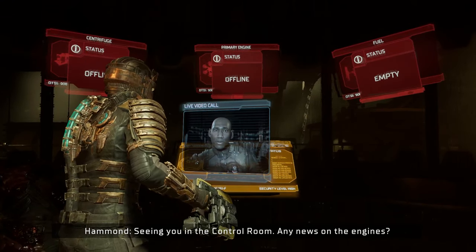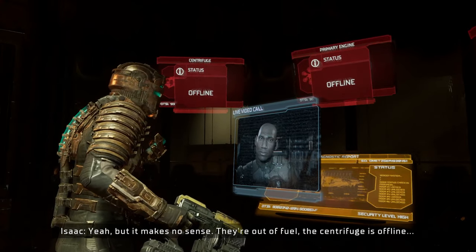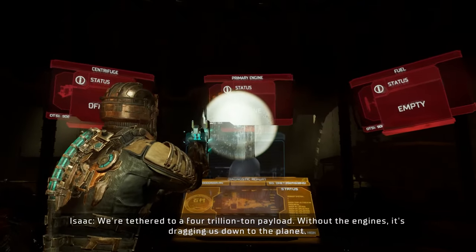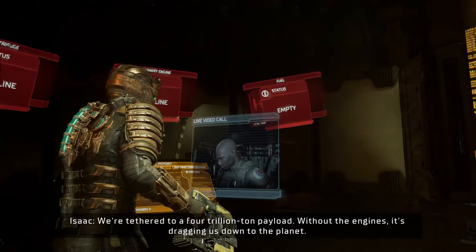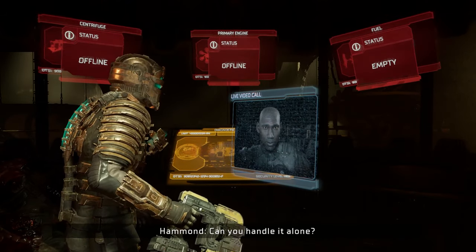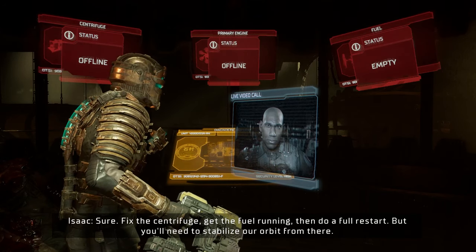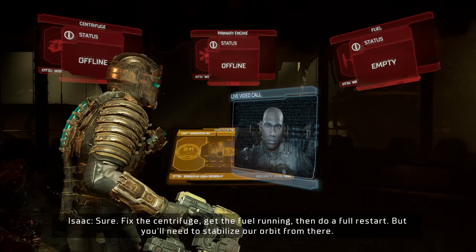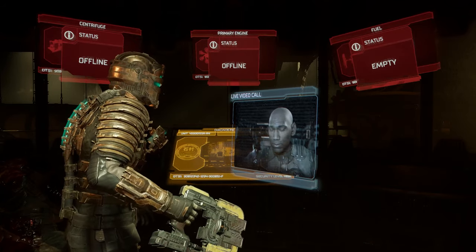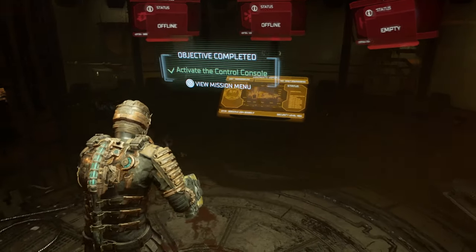Seeing you in the control room. Any news on the engines? Yeah, but it makes no sense. They're out of fuel. The centrifuge is offline. We're tethered to a 4 trillion ton payload. Without the engines, it's dragging us down to the planet. Can you handle it alone? Sure. Fix the centrifuge, get the fuel running, then do a full restart. But you'll need to stabilize our orbit from there. Standing by. Fast as you can, Isaac. On it.